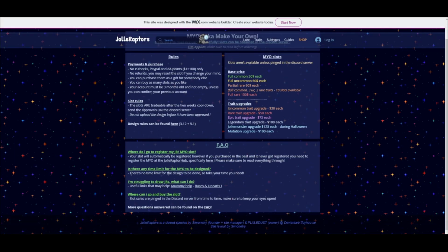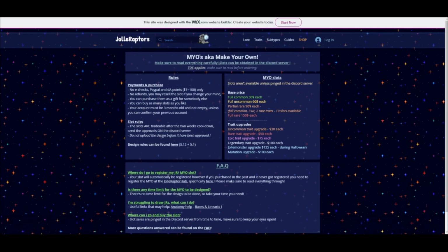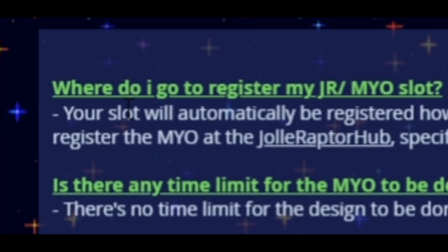With the Mochi Raptor one, I believe they had 2 different master lists, and the most recent one does not have most of the authorized king trait Mochi Raptors on them, so it's kind of useless. So just imagine if something happens between the 2 creators of this species. They split, and the resources are split as well. Goodbye, your officially registered Jolly Raptor.